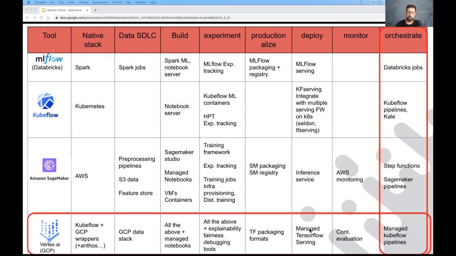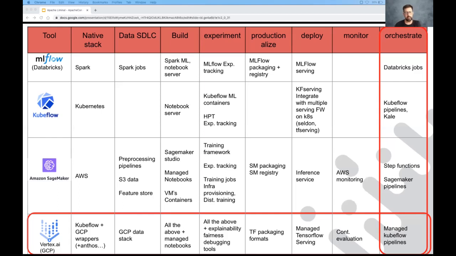They have a managed inference service. They even have a service that does continuous evaluation of models in production. And their orchestration tool is basically a managed Kubeflow Pipelines solution. So these are good examples for the approach of let's try and take the machine learning pipeline and create uniformity in it, be opinionated about how it's actually being run.